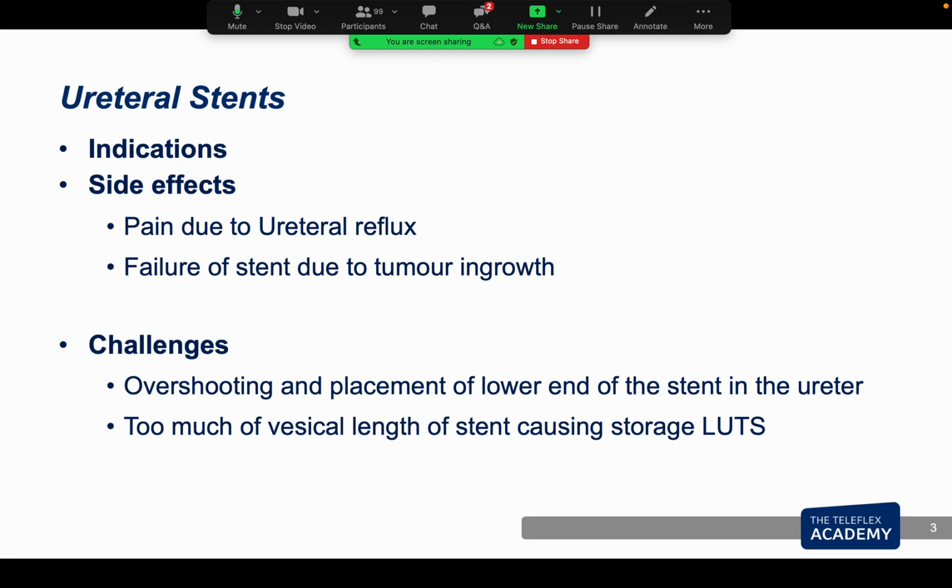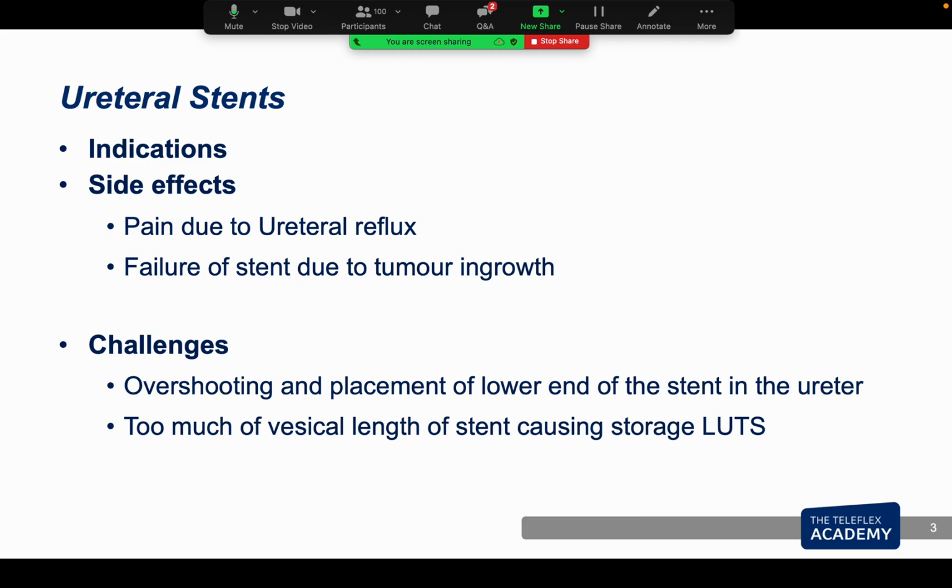The main challenges we face when we keep a stent is overshooting, by which the stent has passed the VUJ and the lower end is present in the lower ureter, or excess of stent getting coiled in the bladder, which can cause storage symptoms by irritating the trigone and the bladder mucosa.